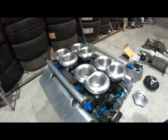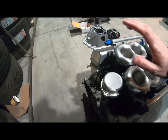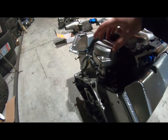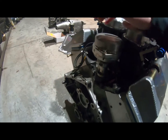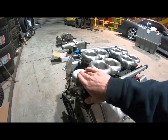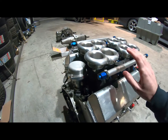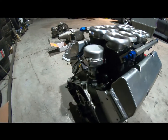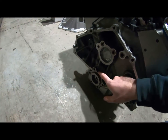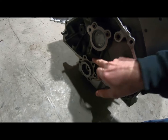Yeah, so fuel rails, part of the Kinslers. You have a 4-wire crank position sensor or cam position sensor. Here I've seen the sprint cars running magneto with big long plug leads, but we are able to run on proper fuel injection. So it has a Callies crank. This thing is an absolute work of art if you can only see it.